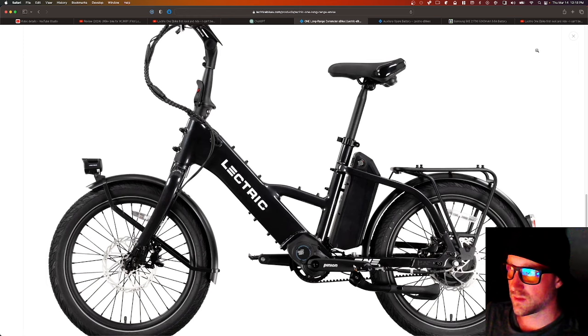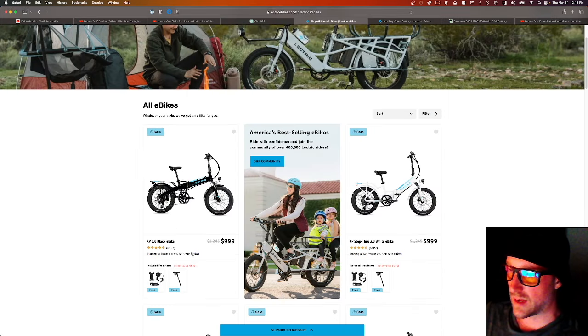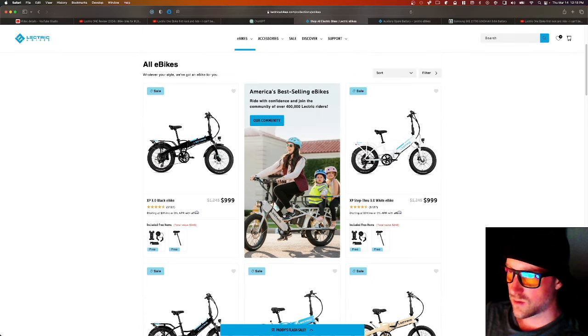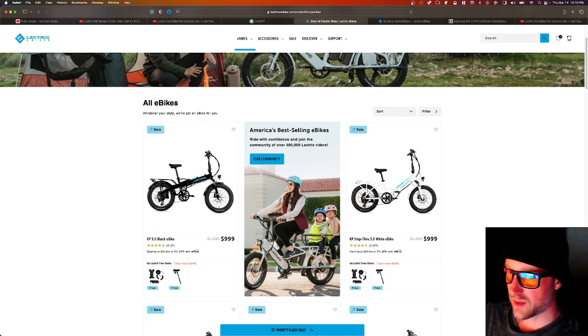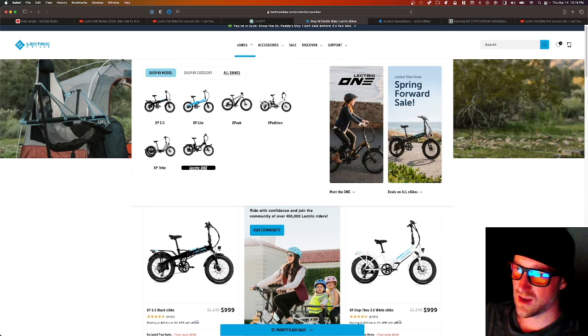So it's going to be interesting to see how this bike does, right? Because so far Lectric just has all of these bikes that are super cheap. In the past, this is what Lectric is known for, like the $900 e-bike, the $750 e-bike. So now they're coming out with one that's a lot more expensive. It's going to be interesting to see how that goes, and if this is something that people are going to be buying. I'm still kind of wondering.